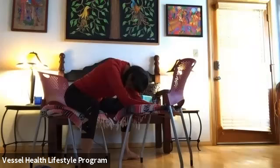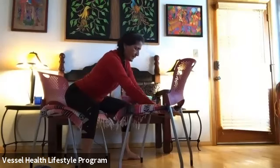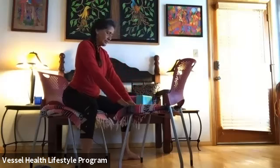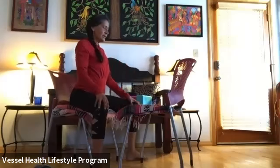Take 2 more big breaths here. Feel the weight bearing on your forearms. Real important for us to focus on weight bearing activities as well. Let's go ahead and lift our head back up, hands come back onto the chair, and then just walk yourself back up so that we're seated upright on one chair.